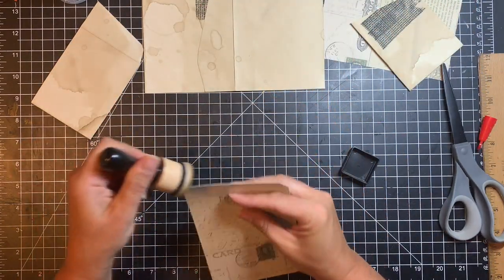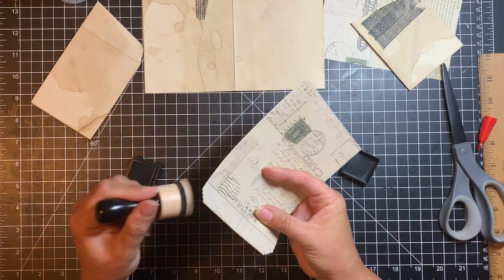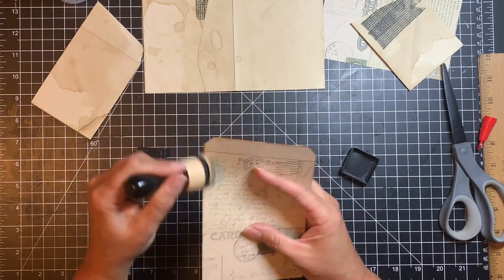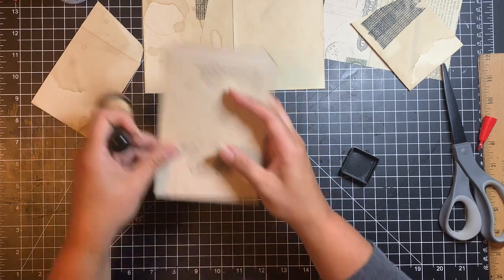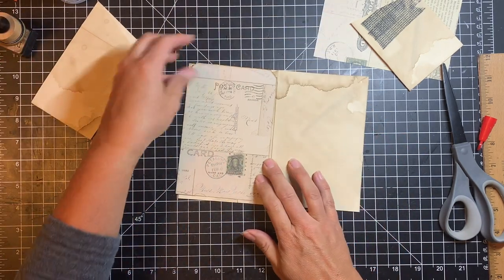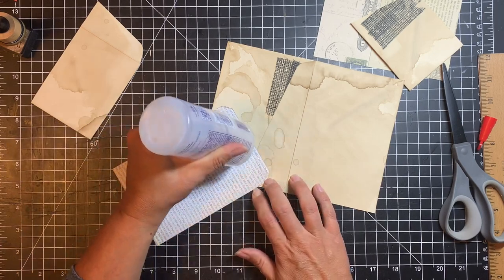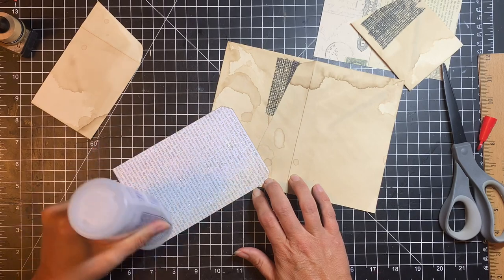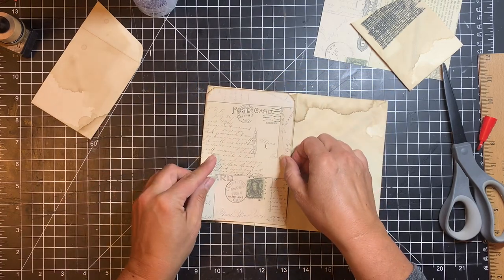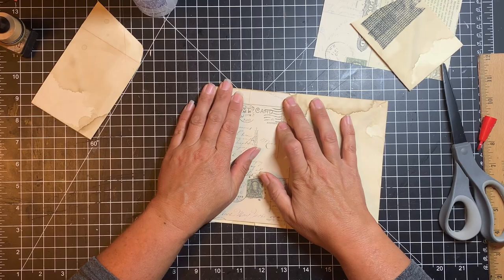And then before I put it down, I am just going to make sure I ink around it a little bit. So when you cut any kind of paper, it's usually white on the sides, and I like to cover that up. So I don't really need to do the bottom, since it'll be covered, but I want to make sure my edges are all done. So you can see that'll be nice there. And for this, I'm going to use my 3-in-1 glue too. Just going to get this as close to the top as I can, since my pocket will be at the bottom.